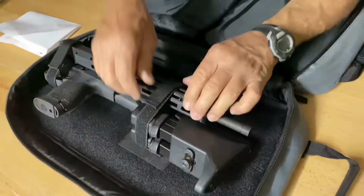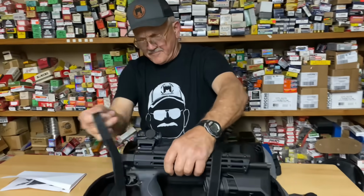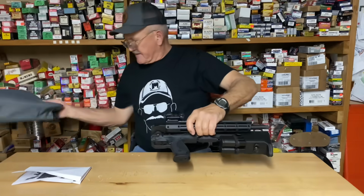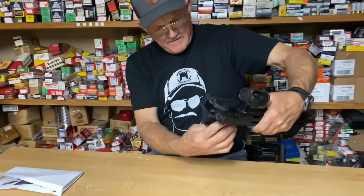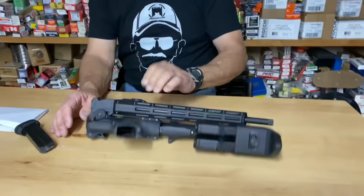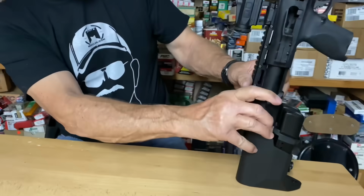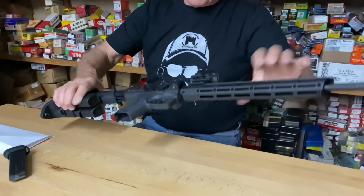Something different. It's a 9mm FPC. So, kind of give you an idea of what it is. We get the box out of the way, and you can see nothing in the chamber. It's got an empty magazine in it. If we get that out, you can see the charging handle is cocked to the rear, so we're empty. So to open it, you reach here, pull the charging handle back to the rear. That releases the handguard. You can bring it forward, and it locks.